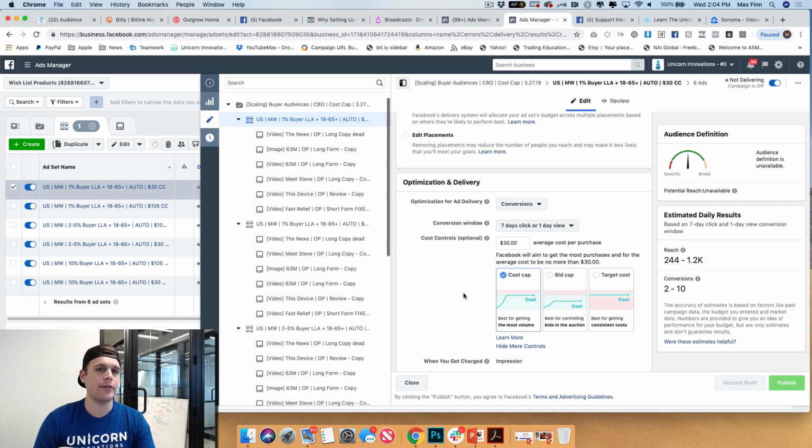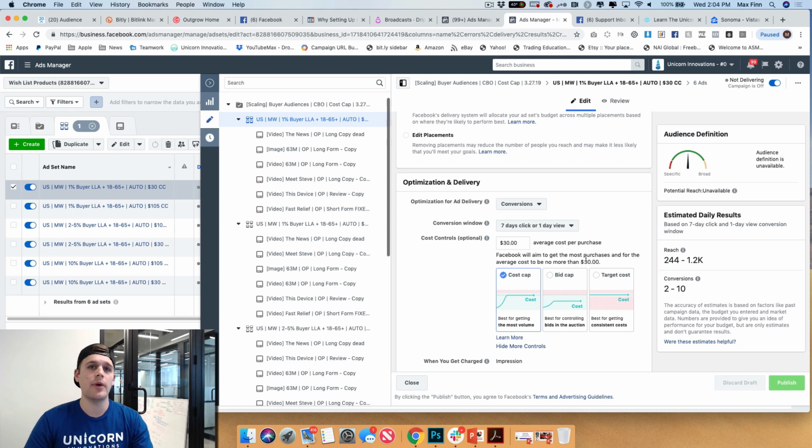So with cost cap, we found it's best to stay plus or minus 10-15% of your target CPA. So typically with cost cap, if we have a $30 CPA, we'll set up multiple ad sets. We might do a 20, 22.50, 25, 27.50, 30, 32.50, 35, 37.50, 40, and test all of those ranges around the CPA of 30. And we've seen a lot of success with just a $30 cost cap on a lot of physical products, getting us really great ROAS early on in a campaign.